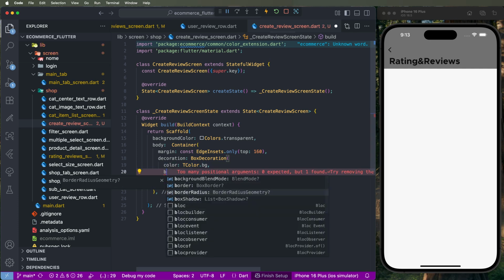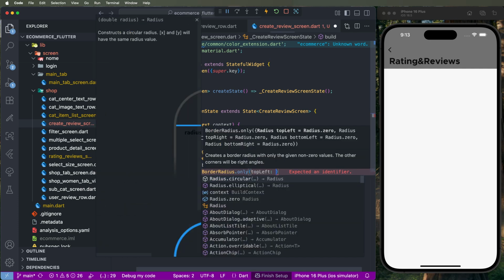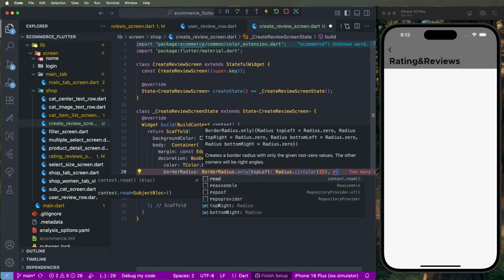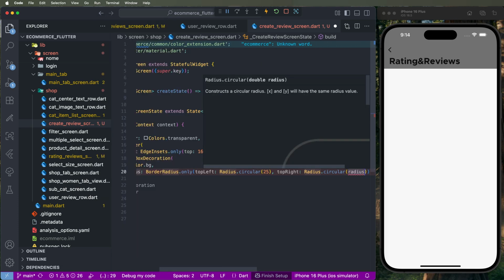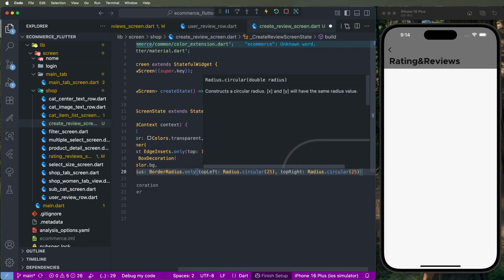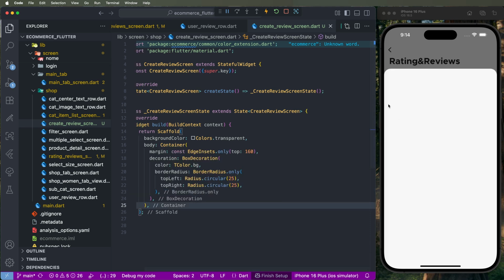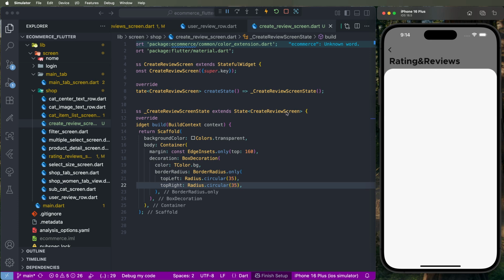Now set the border radius, only top left and top right circular 25, and save. Maybe increase this to 35 as per the UI. Now we need to draw it like this, done.